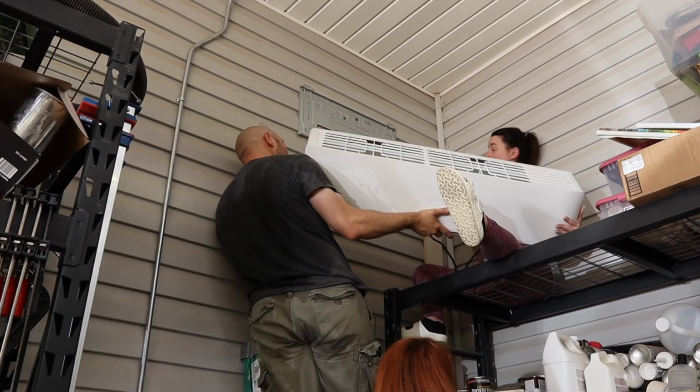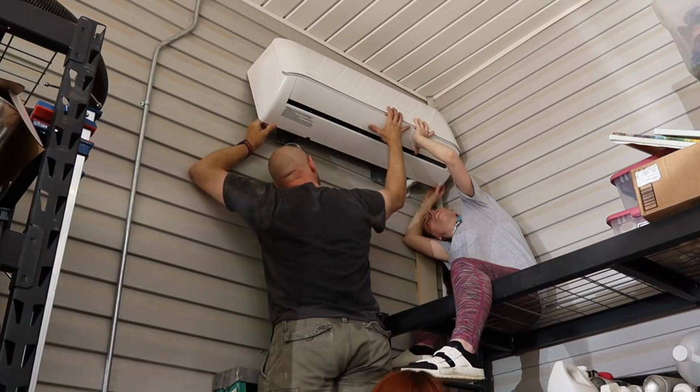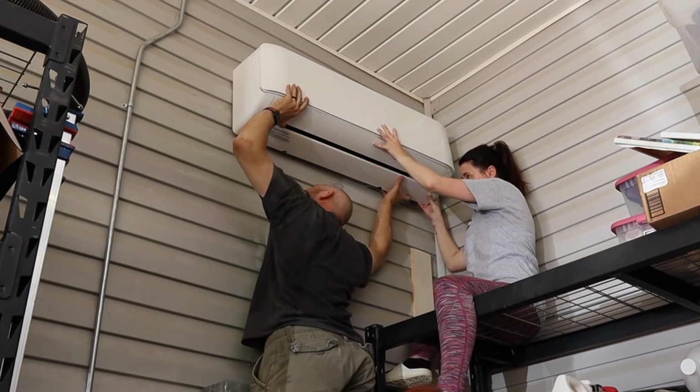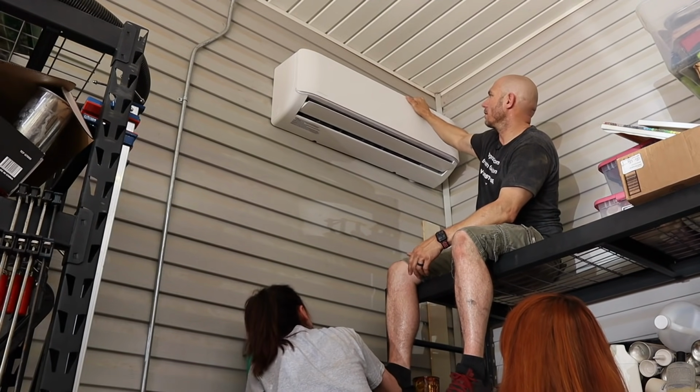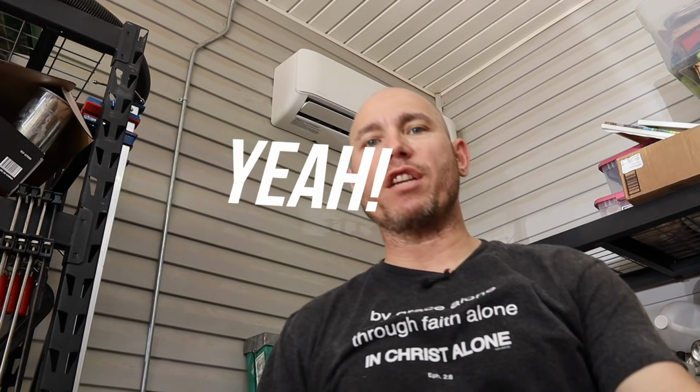So once we got all the team members in place, we lifted it up and it just actually hangs onto that bracket and snaps in place super easy. Is it hooked? Yeah, it's hooked. It ain't going nowhere. Poof! Yeah!